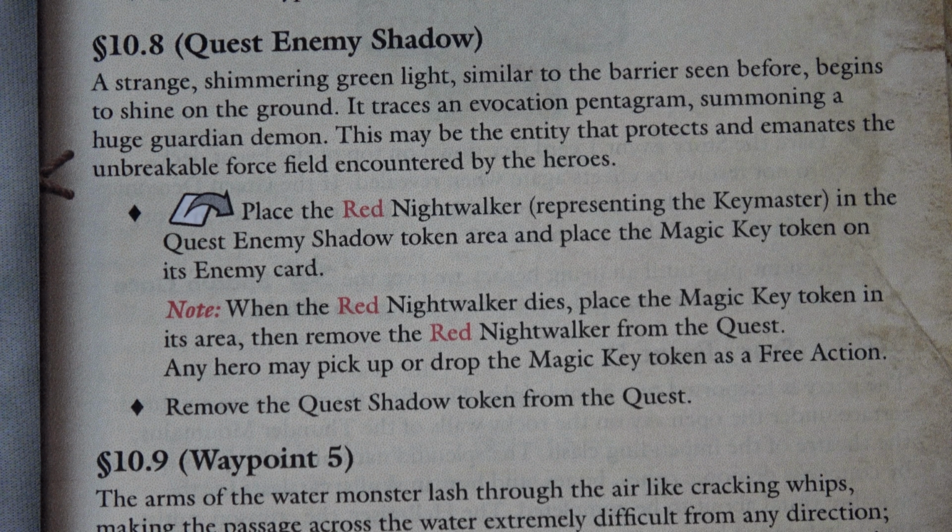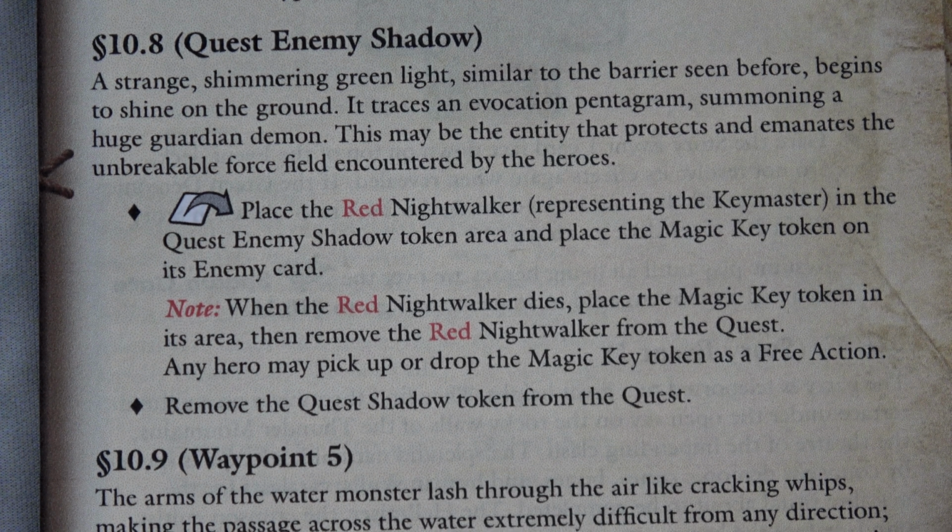In the quest enemy shadow tokens area and place the magic key token on its enemy card. When the red Nightwalker dies, place the magic key token in its area, then remove the red Nightwalker from the quest. Any hero may pick up or drop the magic key token as a free action. Remove the quest shadow token from the quest.